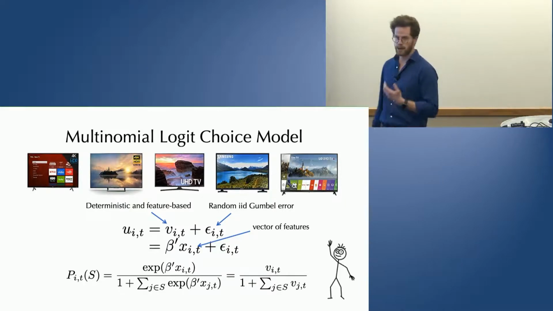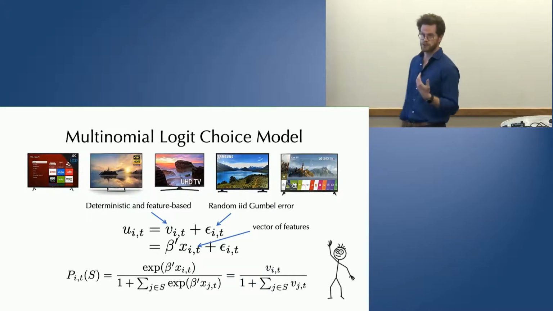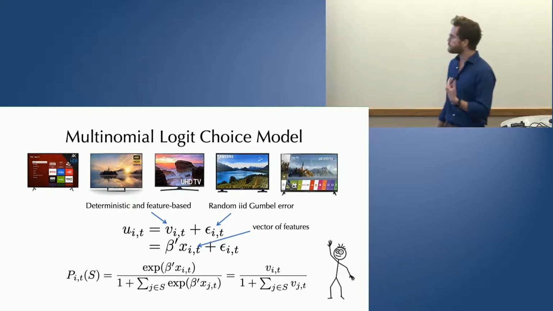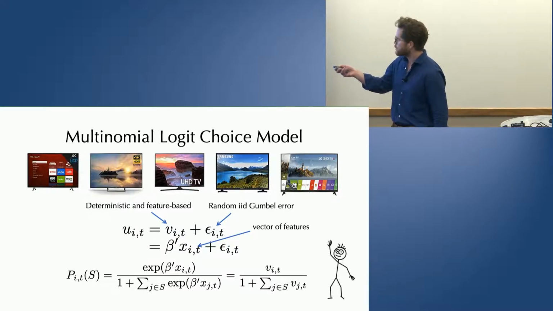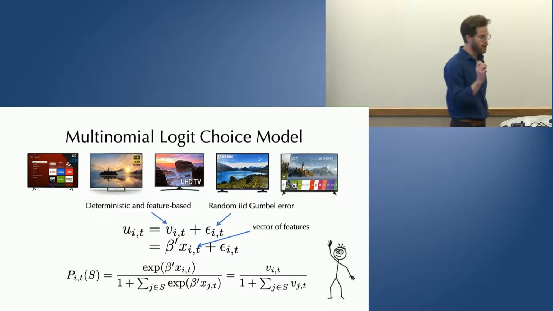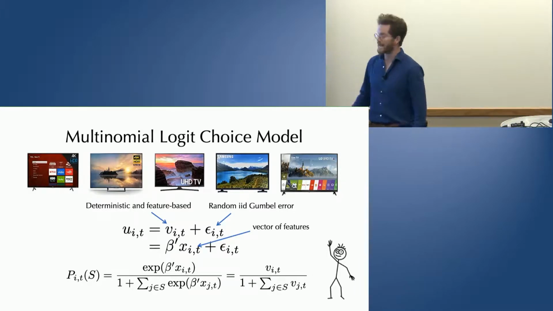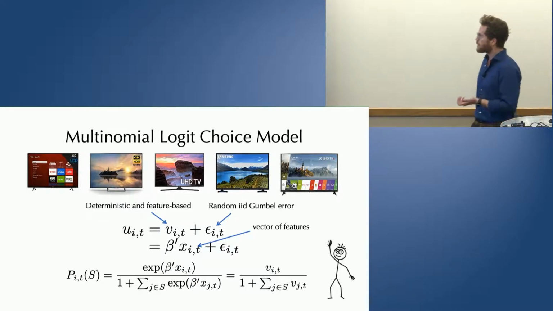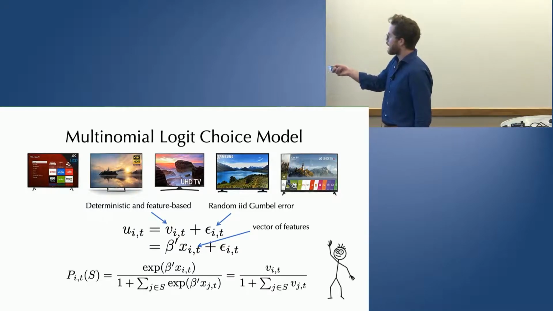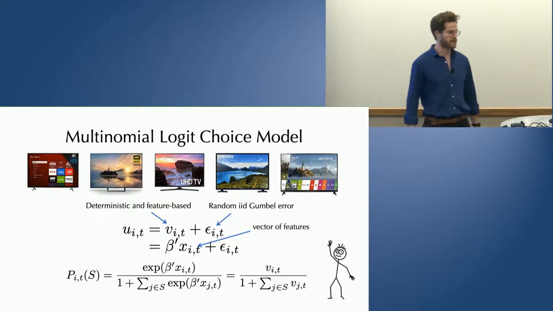It falls under the category of random utility maximization choice models. Under this broad class, customers associate random utilities with each of the products, and then purchase the product with the highest utility. Under the MNL model, we can break this random utility, U_it, the random utility customer t associates with product i, into a deterministic component and a random IID Gumbel error. The Gumbel error is what gives you the MNL structure. And then we can write this deterministic component as a dot product between a beta coefficient vector and a feature vector. You can think of X_it as being all my customer and product features.